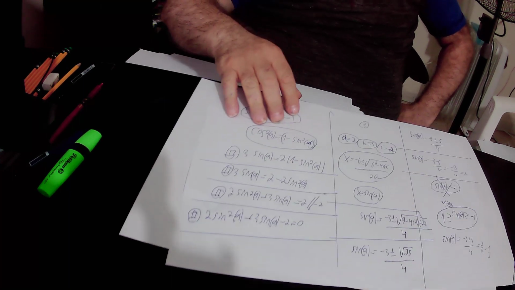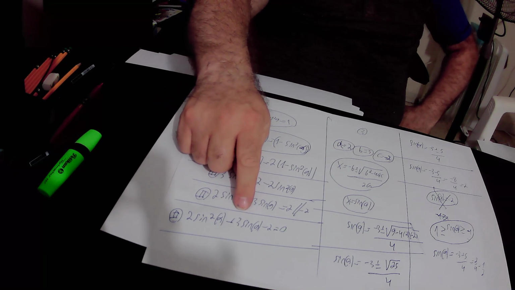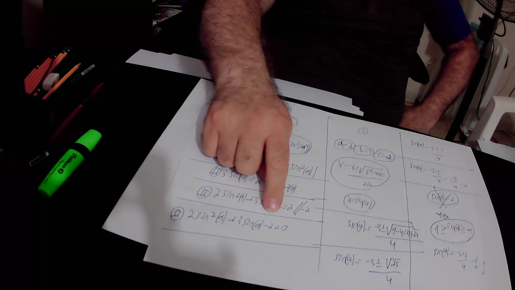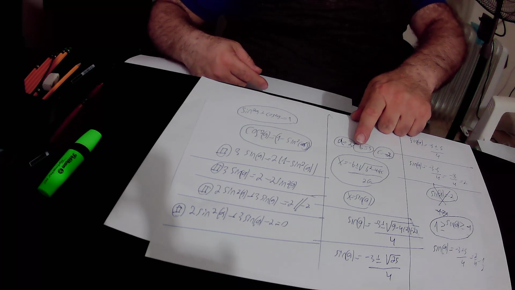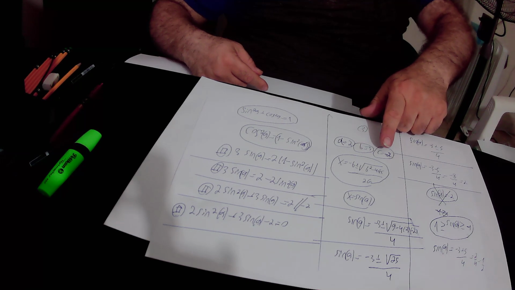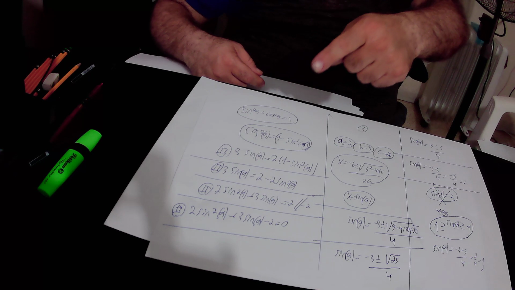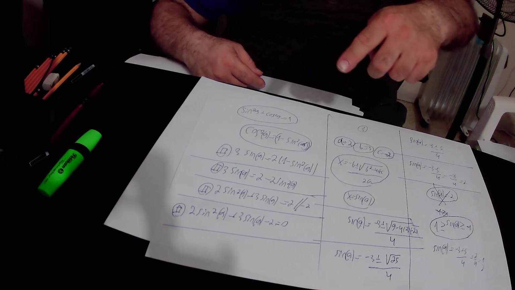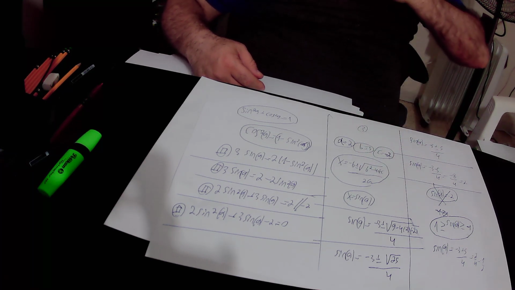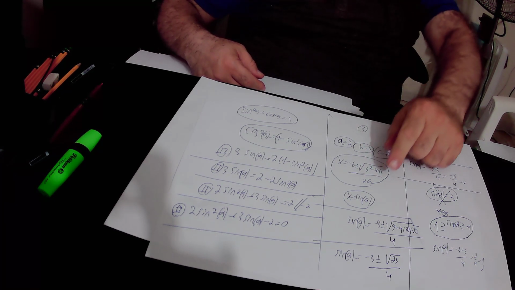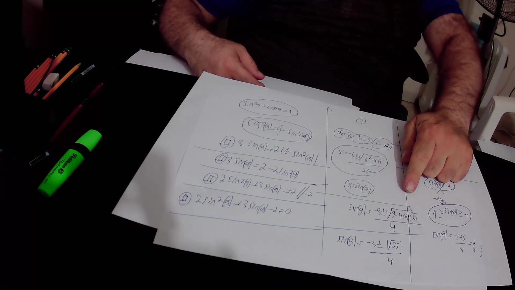So here we have a quadratic equation, where the coefficient a equals 2, the coefficient b equals 3, and the coefficient c equals minus 2. The solution to any quadratic equation is x equals minus b plus minus the square root of b squared minus 4 times a times c, over 2a. In our specific quadratic equation, the variable that we are looking for, x, is equal to sine alpha. Okay, so we substituted x by sine alpha.